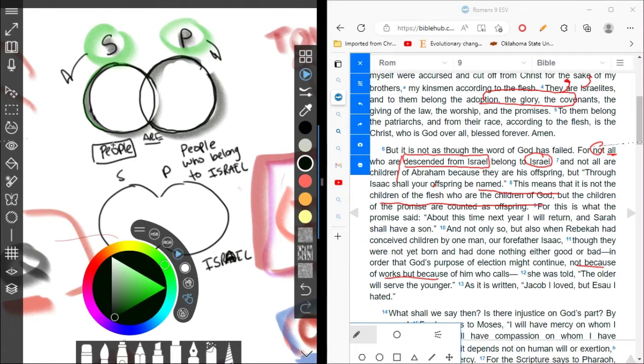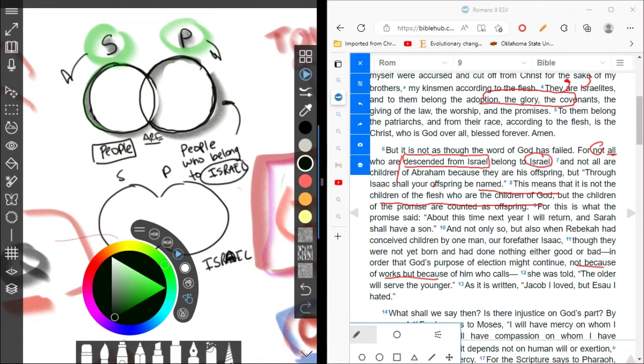Let's say people or descendants. Well, I say people because we're looking at election from the eyes of a Gentile. We're not really looking at the Jews thing. It's kind of like the Jews don't really apply to us because I'm not a Jew. I'm an American. But I said some people are people who belong to Israel. So this is people who belong to Israel as a category. We could say just Israel. So let's say this category is Israel.